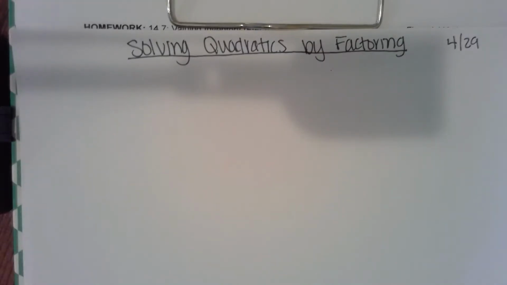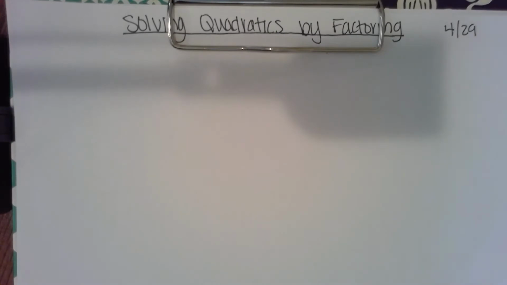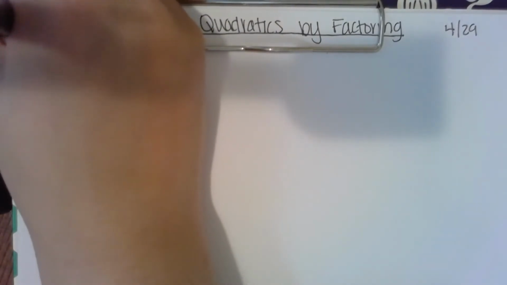Okay, so now we're on solving quadratics by factoring. Today is the 29th, so let's push that. This one was split up into two originally, but I decided to put them together. So I'll be referring to some as part 1 and part 2, because on the filled out notes there will be a part 1 and part 2. This first one that we're going to talk about is on the part 1 or day 1 notes.